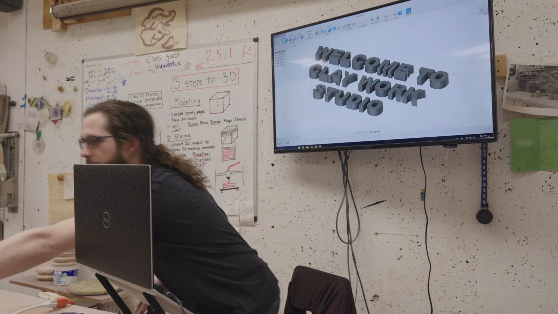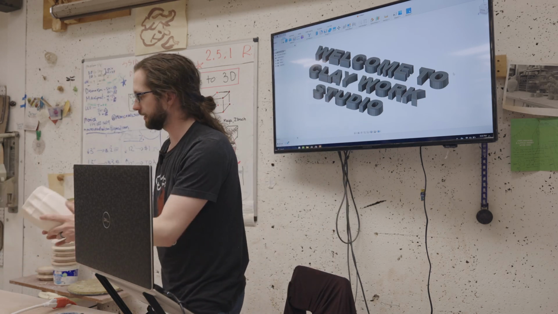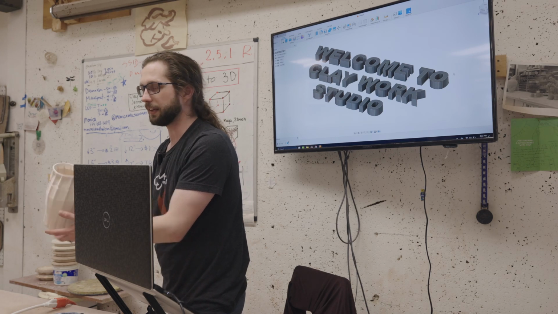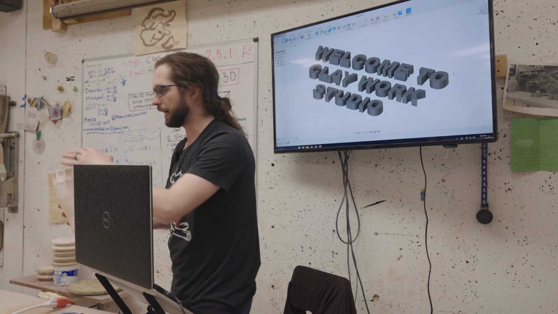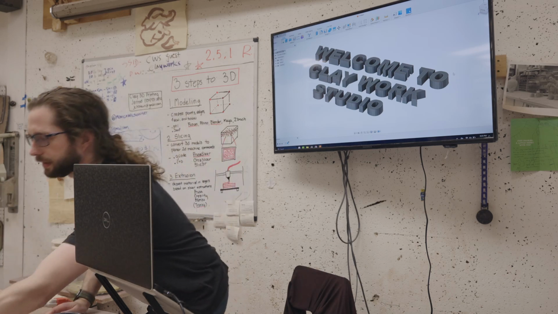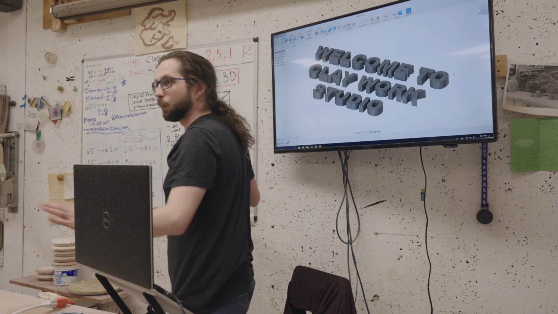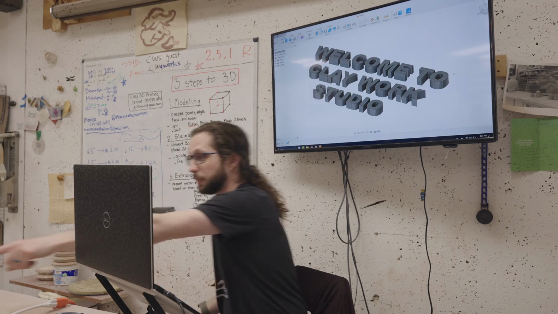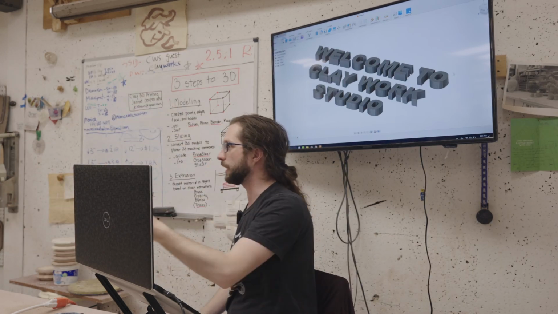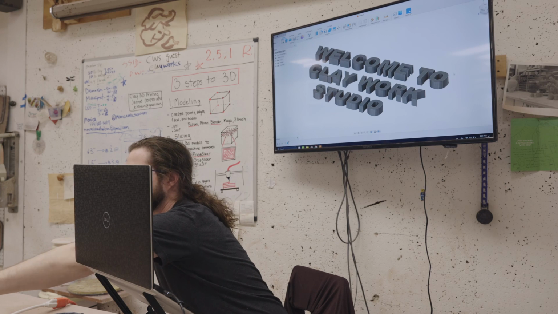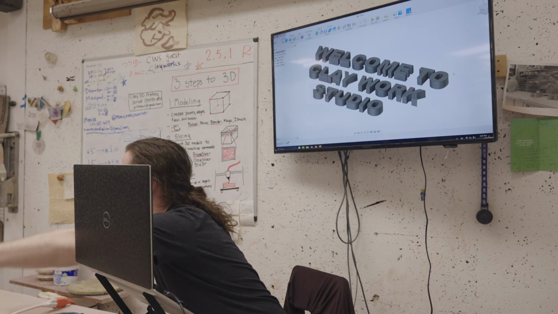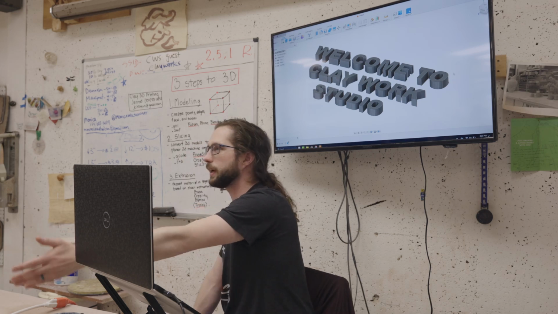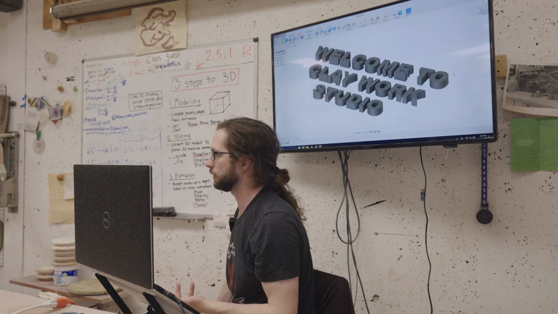So for example, if you look at this vase, right, the inside of this vase follows exactly what the outside is doing. And that's because in the model, this was a solid, and in the slicer, I just told it, don't worry about the inside. So it's just going to say, okay, well, I'll just make one spiral around the outside to build this. But if I wanted the inside of this to be a different shape, maybe I wanted it to be like a concave U shape, I would want to model that too, because there's no way the slicer could know that I'd want it to look different.